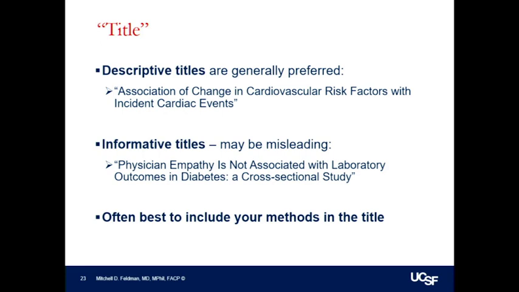But I like this one because it includes the methods in the title, and that's nice. There are some journals that kind of require you to do that. The BMJ is one. And I think that's really good because when you're doing a systematic review or a meta-analysis, let's say you want to include only randomized trials in your analysis. So you want to know right away, this is just a cross-sectional study. Looks interesting, but I'm not going to include it in our meta-analysis or our systematic review. So this other one doesn't include that, we don't know what their methods were here necessarily. Okay?